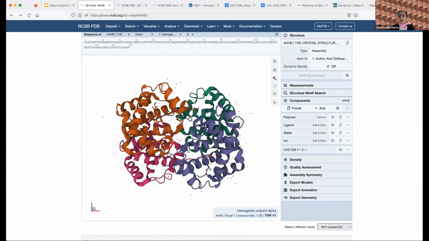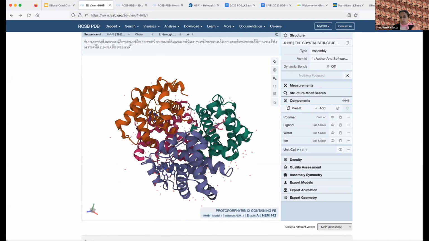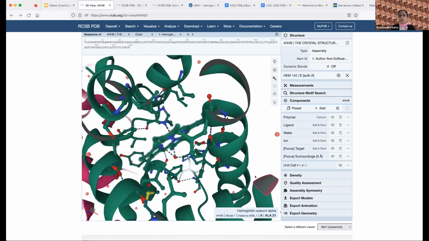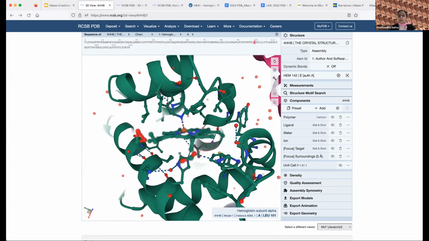So here, in the default mode, if I move this around and click on this heme, you can see it's showing up as heme 142 at the bottom. If I click on this, it'll jump in, center around that particular heme, and show all the amino acid side chains within five angstroms of that particular ligand.